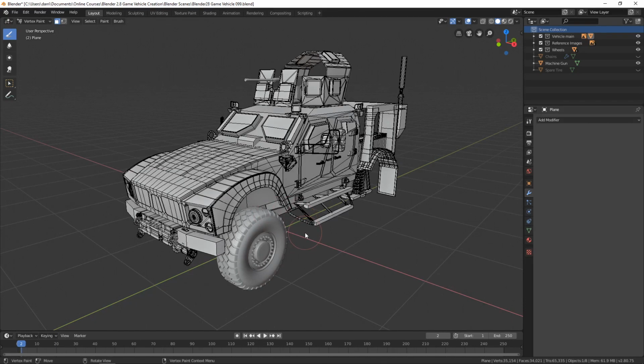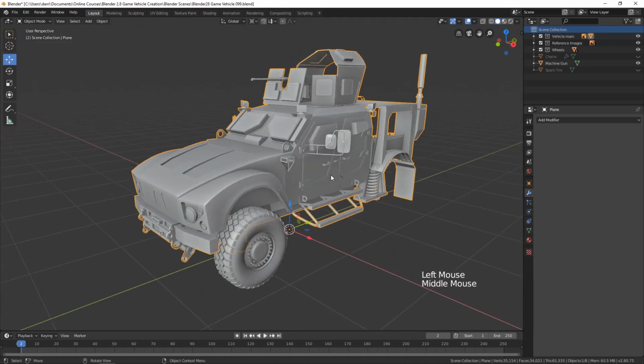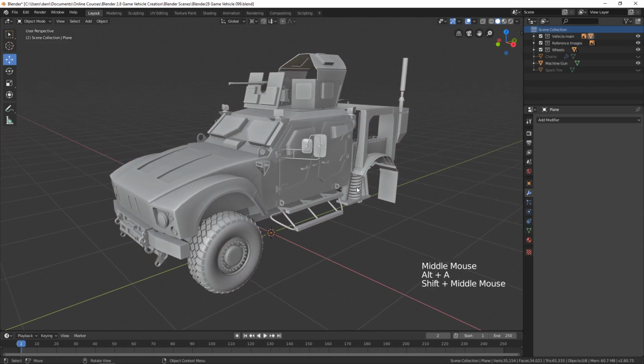And what we're going to do is apply a different color for each of the areas that we want a different material to be on in Substance Painter. So bear with me here. I think it'll make sense as we go forward. All right, to do this though, I think what I'll do, let me go back to object mode. I'm going to hide the things we don't really need.